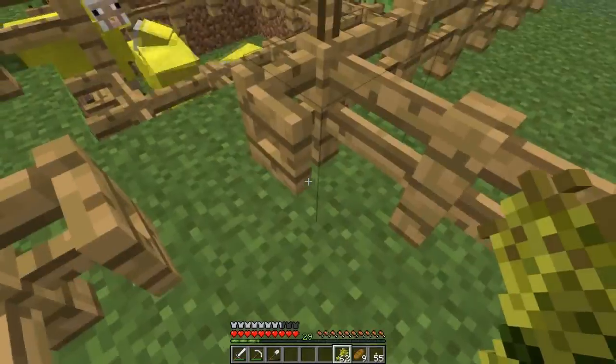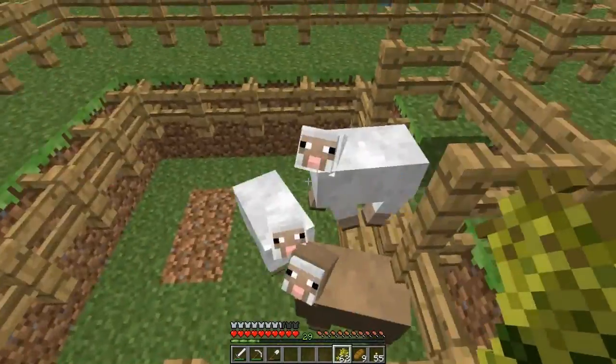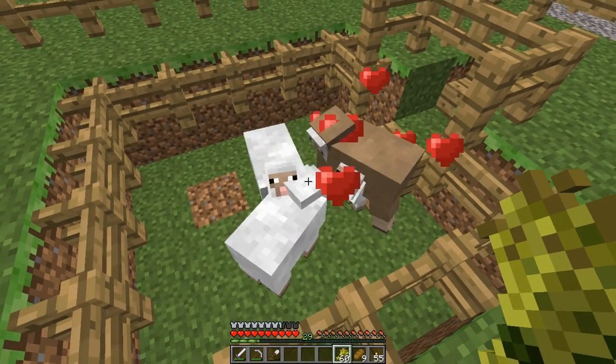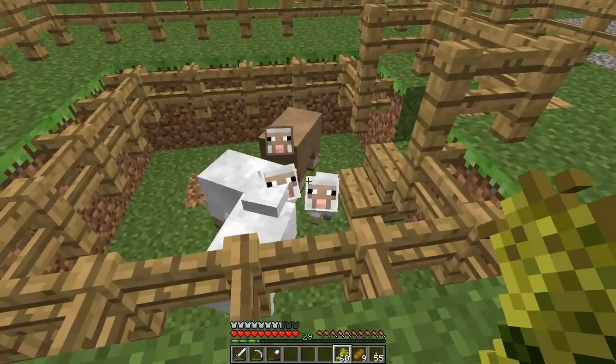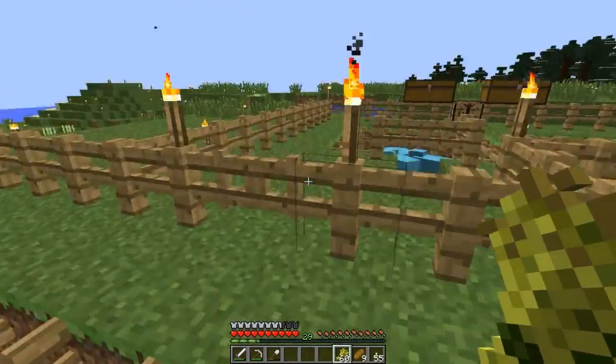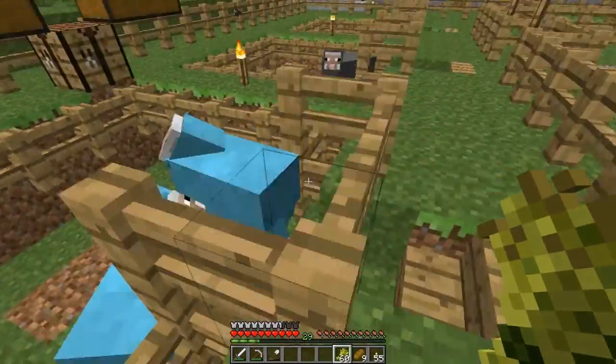I don't want a lot of them here. Oh, okay. This is luck. This is luck. Let's see. Don't give me a white sheep. Just give me... No, that's bad. Anyways, never mind. Never mind. Next time. Next time. Okay, let's check here. What do we have here? You don't need breeding.